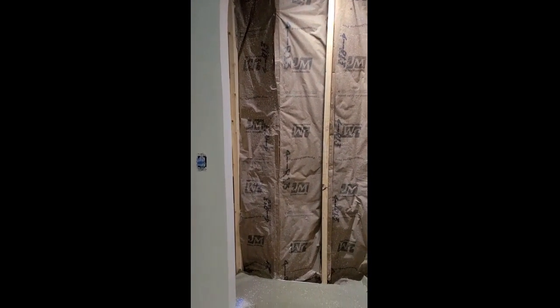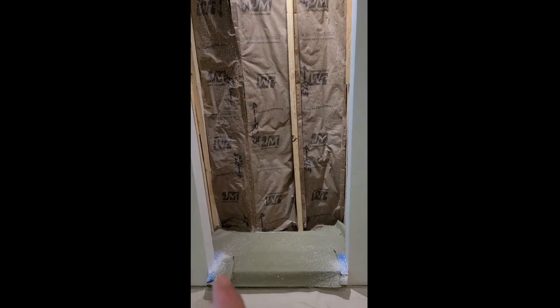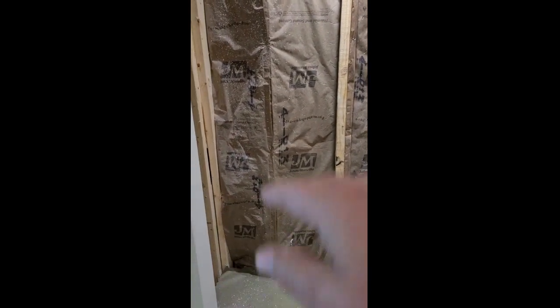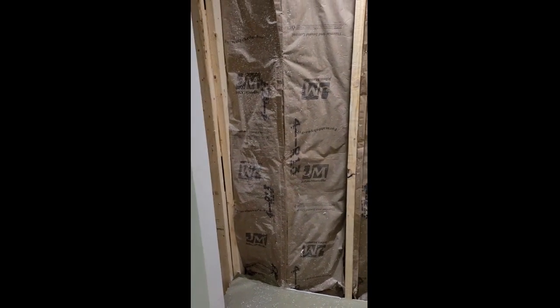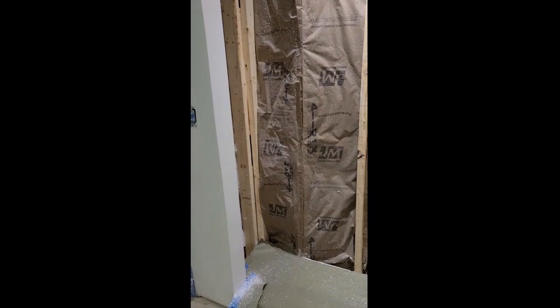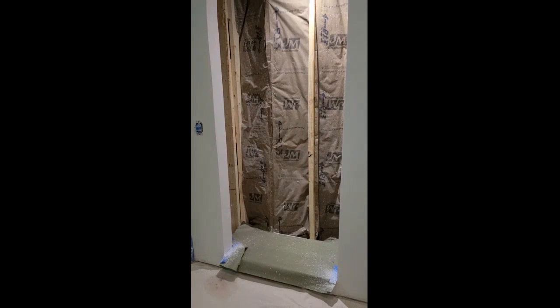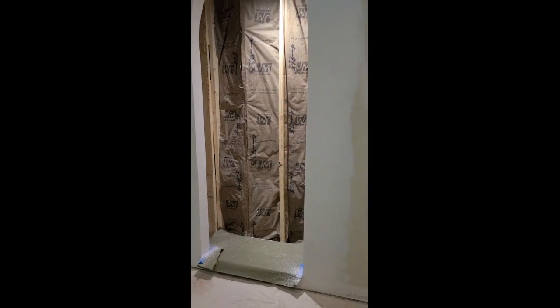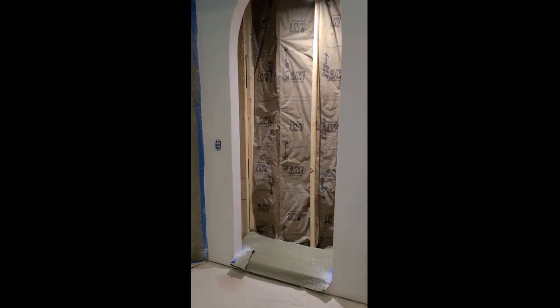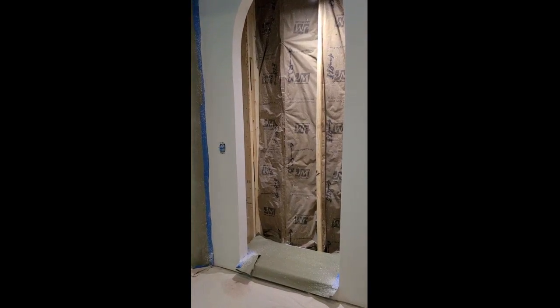Tomorrow I'll be painting the wall all the way over to where I have it taped off, so the outside will be done. Then I'll start on the interior — I have to wait on the glass shelves to arrive before I can put in the shiplap, because I need to build up a layer of shiplap, put a piece of glass, build up more, put another piece of glass. Once I have all my glass pieces, I'll do the installation, some touch-up painting, and the project will be done.